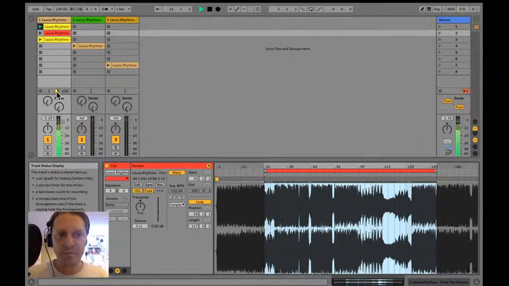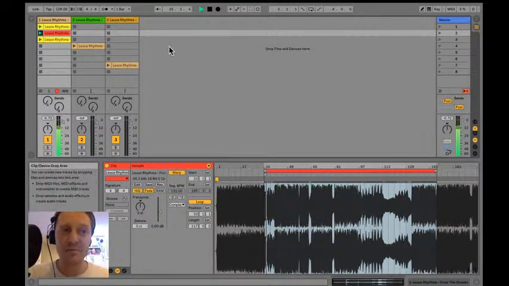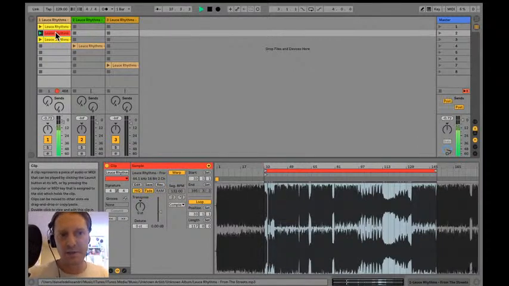So at any point, and you can see here from the little yellow clock, that's halfway through, and then when it gets to the top, it will start again. So you just need to make sure that you trigger the next one after an 8-bar phrase. So that was a bit earlier, but because I'd set it all up and it's all warped and in time, you can just drop it in.